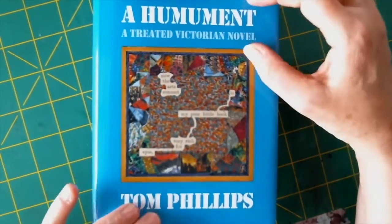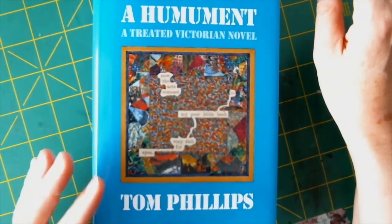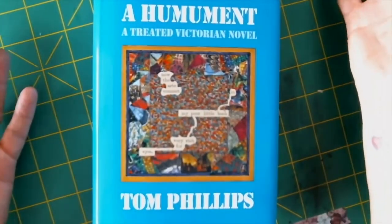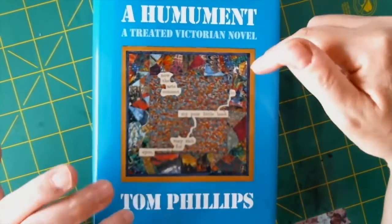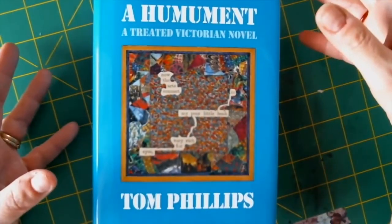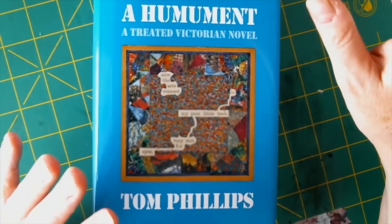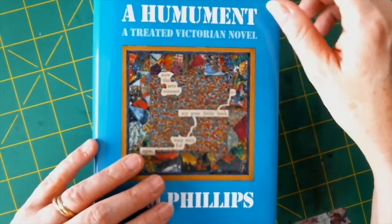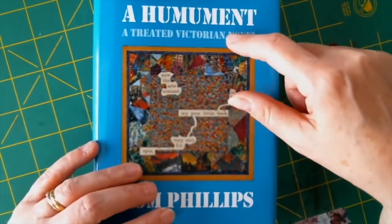So I actually bought this for myself because I can't expect my husband to know about this kind of thing, because I didn't know about it till recently. As you guys probably know, I'm very much into altered books. And this artist, Tom Phillips, has created a whole book of altered pages. He used a Victorian novel called A Human Document, and he altered it into something that he called a Humument, which is obviously a made-up word.